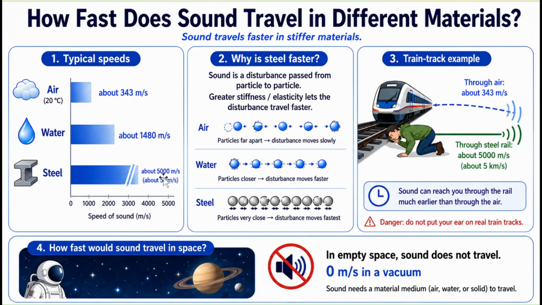So it's around 15 times quicker than the speed of sound in air. Now, why do different materials have a different speed of sound? Well, it depends on how dense the molecules are and the elasticity. So steel is very elastic, right? That's like the ultimate elastic material. So the speed of sound is very quick.